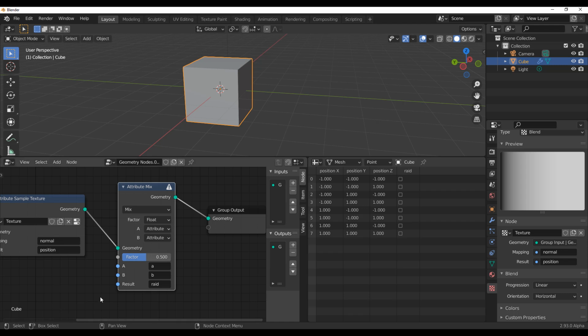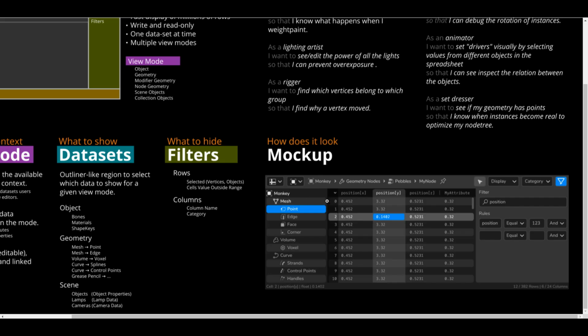It's just very interesting to see that the spreadsheet is one of those cool things that is now available in Blender 2.93, and of course this is definitely going to help a lot of people while working within the geometry node. There are also a couple more implementations of these to come, and I'm very, very excited to see them, and for sure I would love to see this work with modifiers as well. Hopefully maybe we can get some very cool stuff.